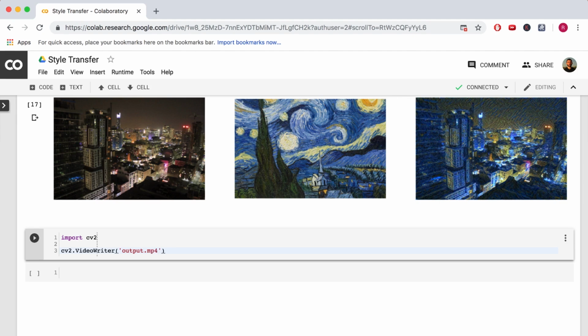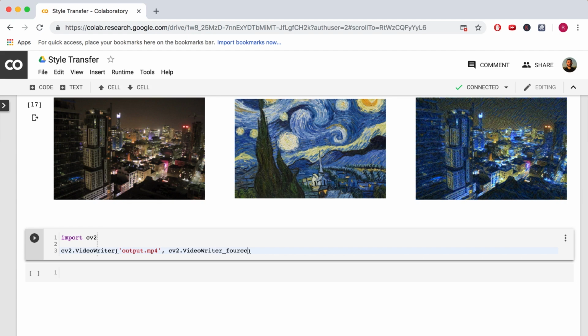The next argument is a bit more complex as it refers to the specific video codec that you want to use. Video codecs simply refer to different compression and decompression algorithms, and there are many to choose from. Some are more versatile than others, and each codec has something unique to offer. We are going to use the xvid codec, which can be input using a useful built-in CV2 function, cv2.VideoWriter_fourcc.